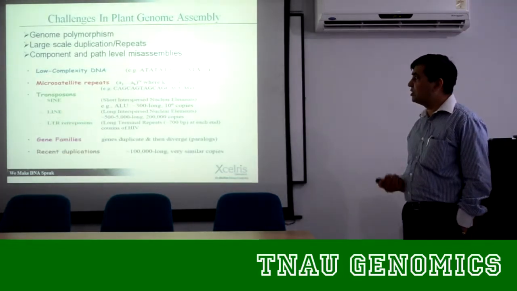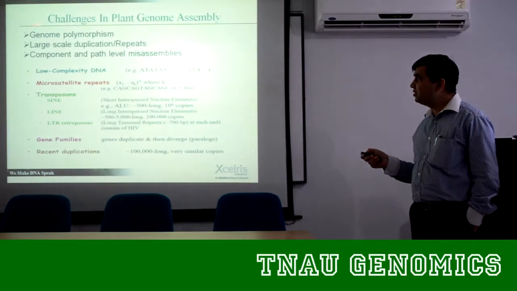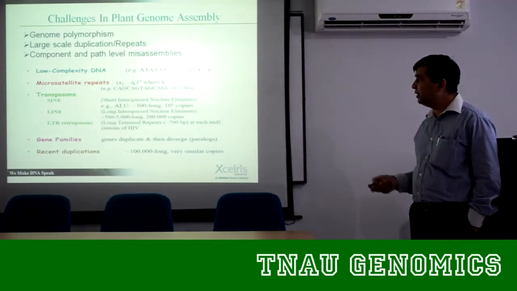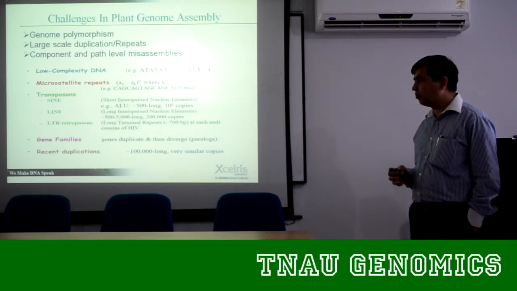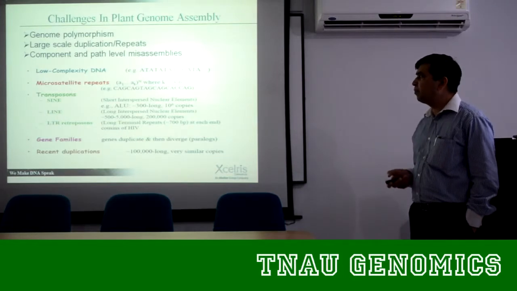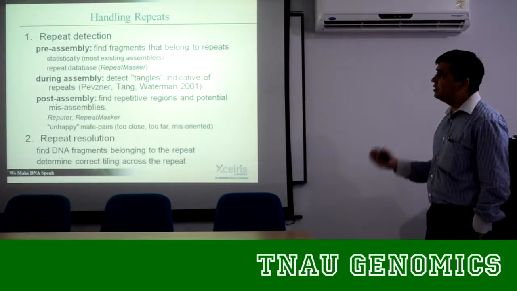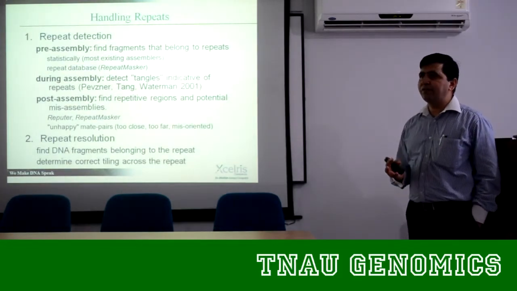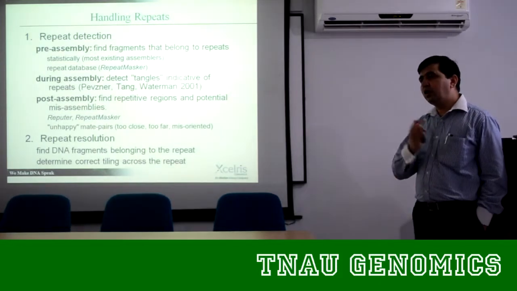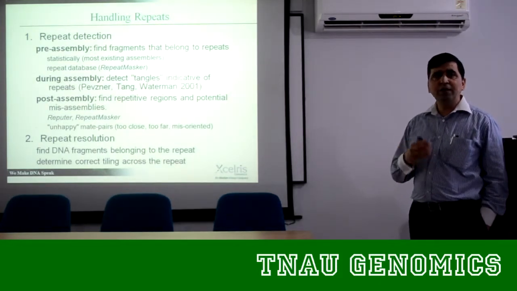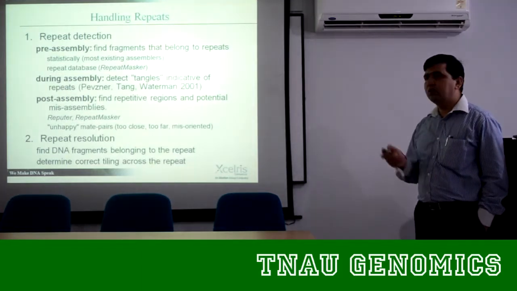What are the challenges in plant genome sequencing? The first is genome polymorphism — you have various ploidy regions in the genome, large scale duplications and deletions, repeats, and a lot of mismatches generated in the assembly. Transposons also create a lot of problems in the assembly. These are the various approaches you need to address when assembling plant genomes. To handle repeats, we use three different platforms in three different areas — long reads, paired-end reads, mate-pair reads in various sizes: 2 KB, 3 KB, 6 KB — to resolve all these problems during assembly.